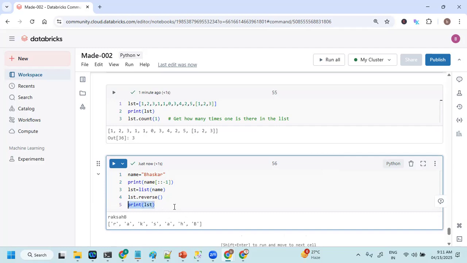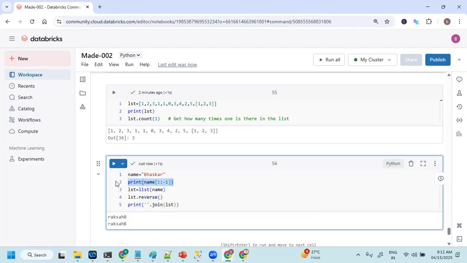Okay, so again, I have to do some more things here. Without the reverse function, they asked me to do it.